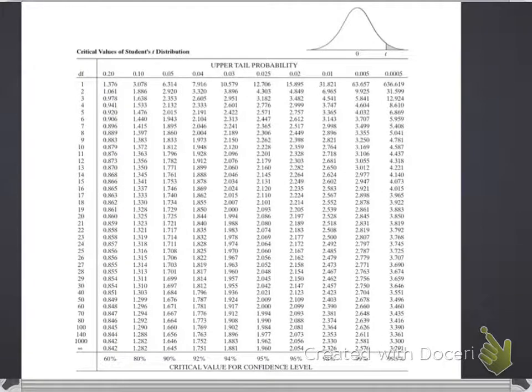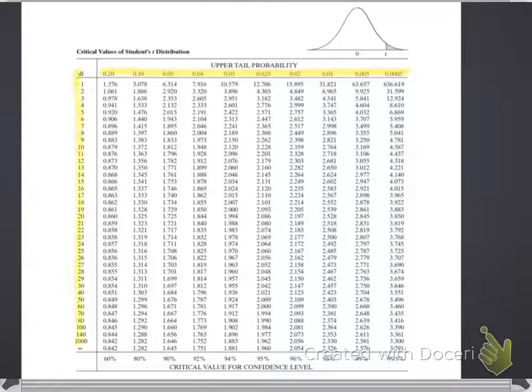Now you would look at this table. The key thing to note is the graph at the top does show the picture that we are dealing with, that tail end of the shaded region. In the z table, these values in the middle were actually areas under the curve, but in this case they're not areas, they're the t values themselves. And if you notice, the column on the left is your degrees of freedom, and the probability, or your areas, are listed above.